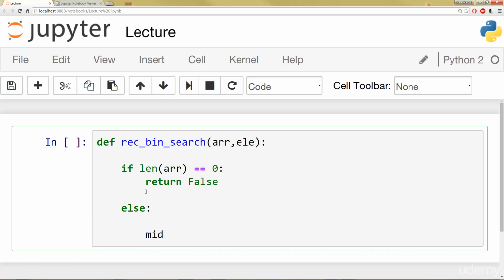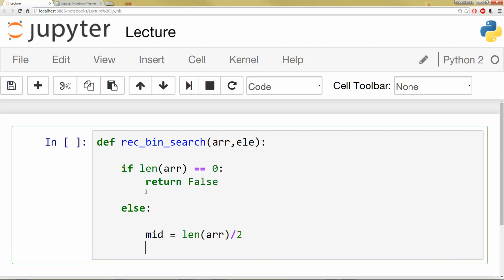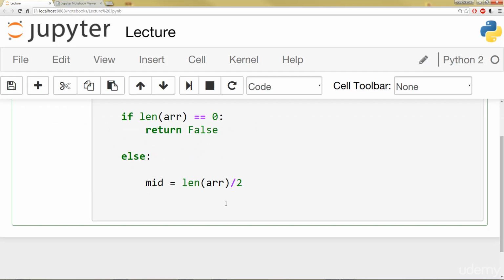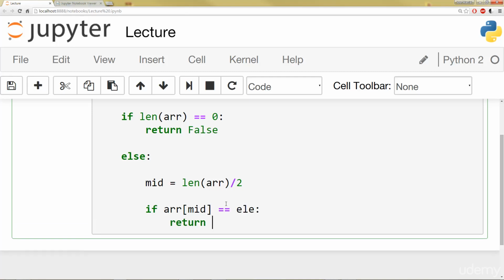So we set a mid, that middle variable, equal to the length of the array divided by 2. And similarly to the last implementation, we say if the array at that middle index is equal to the element, then we just return true, we found it.